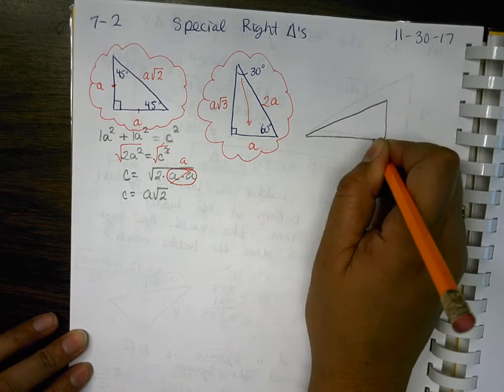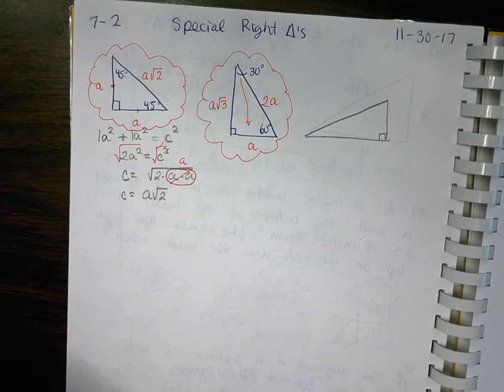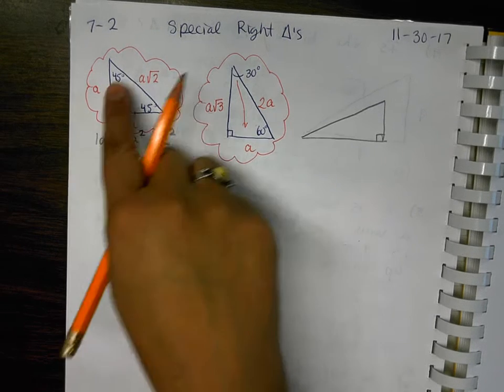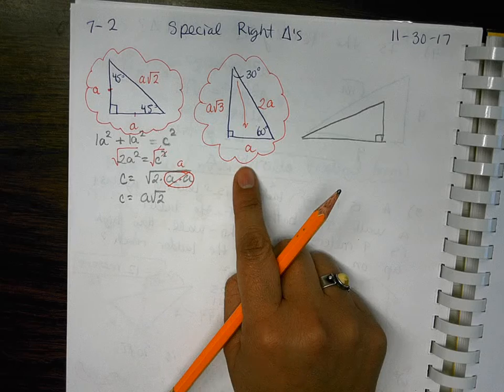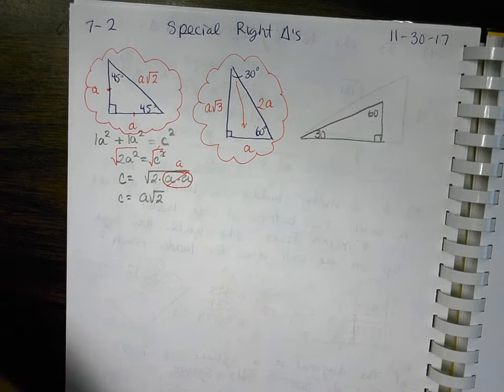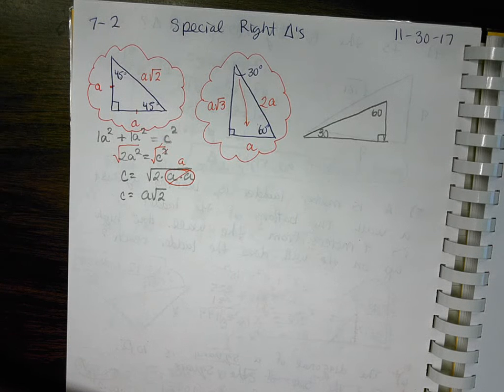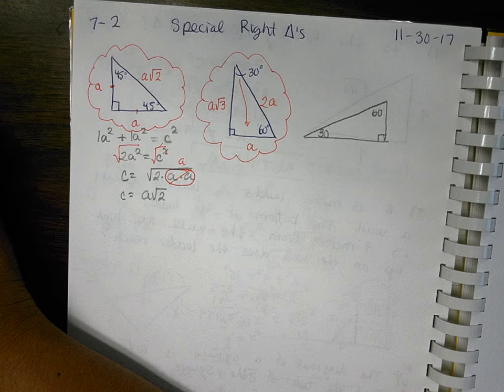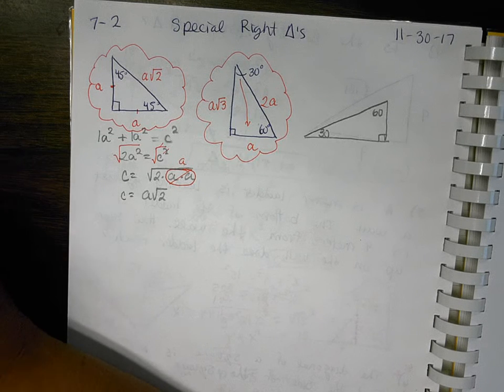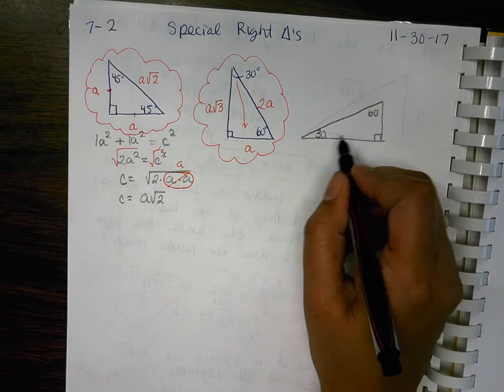Now, I just want to make sure that you understand that these triangles can be rotated, translated, flipped around any number of ways. But if it's a 30, 60, 90 or 45, 45, 90, these sides are going to stay the same. Okay, so I flipped this one around. My 30's down here now and my 60's up here. Do you see that? Yes? Okay, so when it's flipped around, you still do the same thing. Which one is your smallest side? Opposite the 60, 30, or 90? 30.